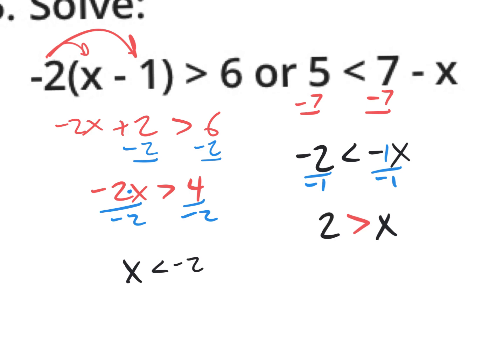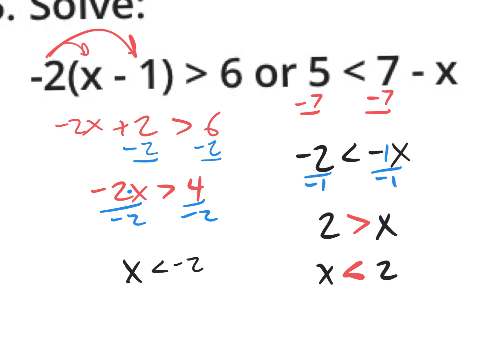Now, this is the answer. However, you don't want to talk about 2, you want to talk about x. And right here it says 2 is greater than x. You want to read it backwards, or you want to flip the whole thing so you could talk about x. So put the x on this side, the 2 on that side, which means that it's going to flip again. It's going to stay open to that 2. So you have those 2 answers.